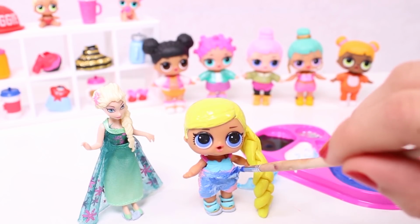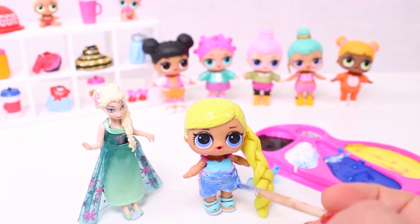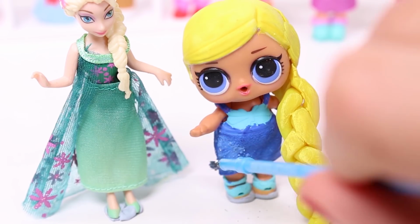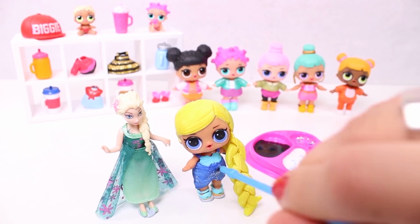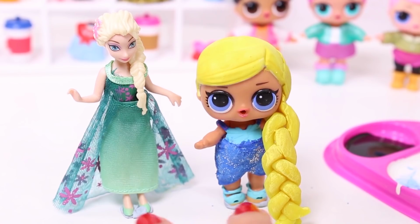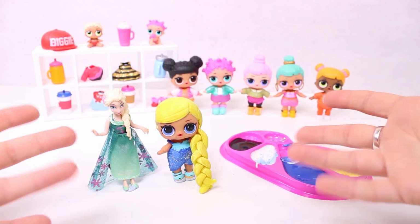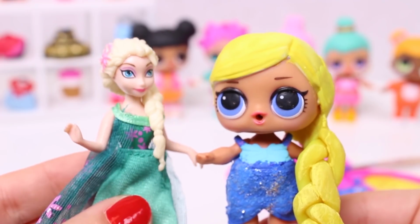Then we will do some touch-ups with glitter so that it shines and sparkles and it'll look just like Elsa's. Just like this, guys. Now we apply glitter on top. This is looking so cool, guys. I love it. Do you guys like this dress? I hope you do. And some more glitter. This is looking great! Check it out, guys! They look so much alike! They're practically identical, aren't they? They're just wearing a different dress because we went for Elsa's blue dress, the most well-known one, you know? And I think that's the one you all prefer.